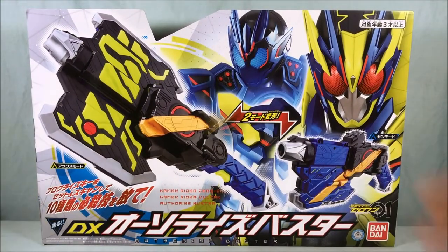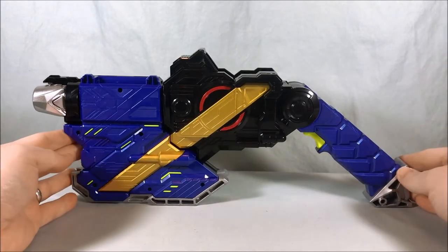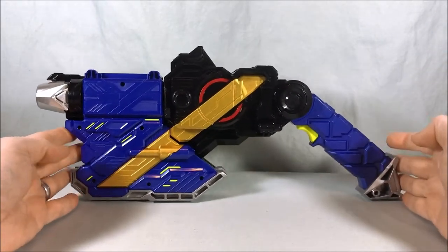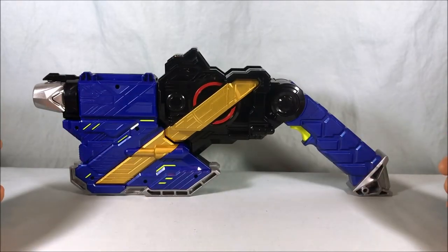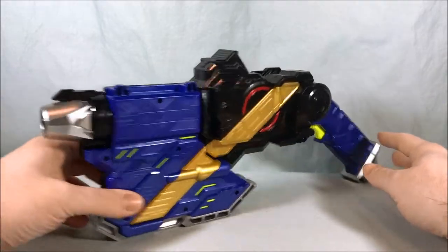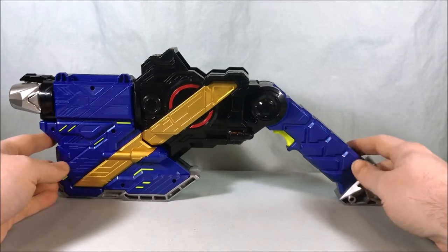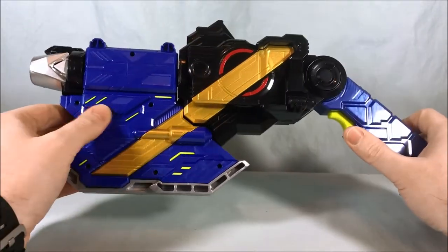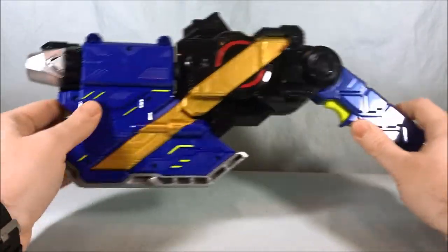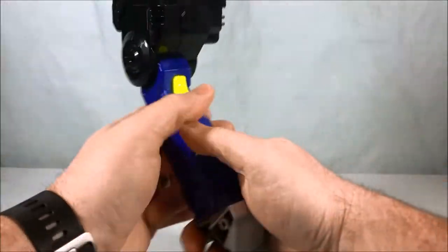So I'm going to go ahead and get it out of there, and we'll take a closer look. So here it is out of the packaging, and one thing I will say right off the bat, I like that it sits flat as I knock it over. Seriously, it does sit flat very easily. I appreciate that. It makes it nice when you want to display it on a shelf. Second thing I will say, I really like the color scheme. I think the blue with the fluorescent yellow highlights, a little bit of gold, a little bit of red, black, silver, all the colors really gel well together.